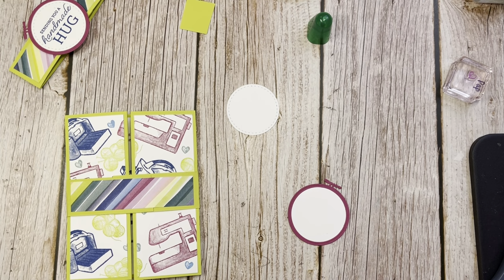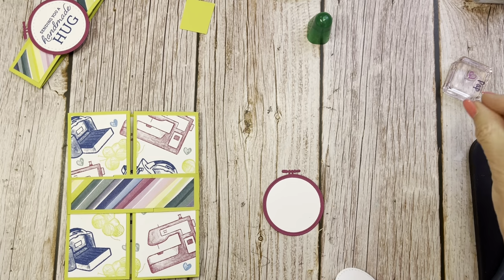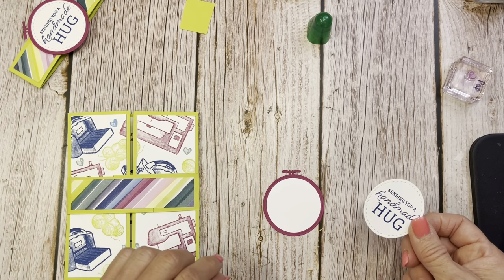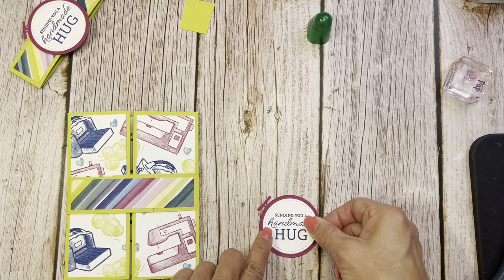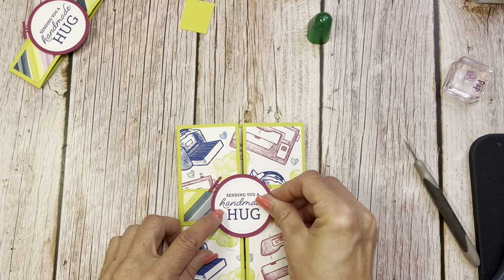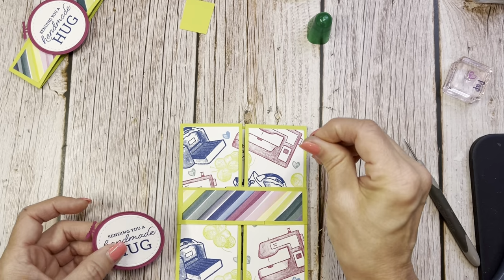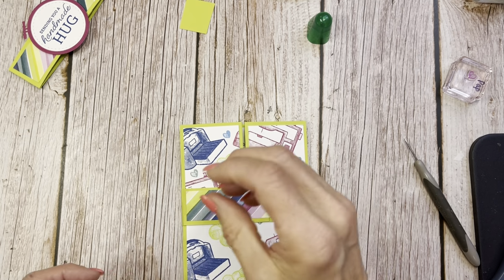And then I put the handmade hug in there, and you can pop that right back in here. I turned the little top of the thing a little to the side because my creative team that I always ask questions to, they mentioned they like this straight and not turned this way, but I didn't want this thing right here in the middle of the card. I actually could have made that a little tighter, but that's okay. There we go. So we're going to put that on there.